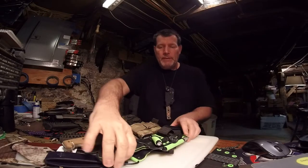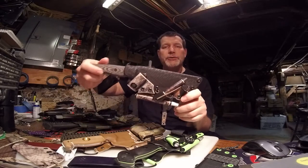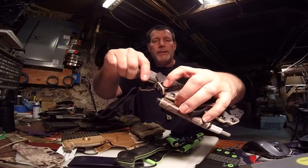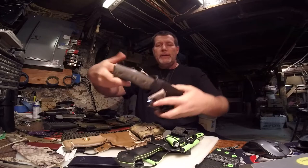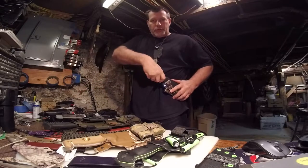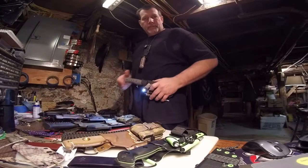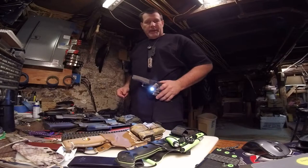Okay, let's do this one next. Okay, this is one that I just built for a guy in Australia, right? This is fairly comprehensive. It's got a night core tube light on it, where you push a button, right? And how this works is, when you're wearing it, you fold back the tabby dangler, right? And you're wearing it in cross draw mode, just like this, cross draw, right? When you're wearing it like this, all you have to do is press the light on and guide that light wherever you want it to go, because it's going to have some give on your belt, okay? And that light shines out in front of you.